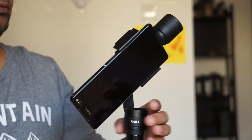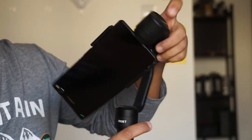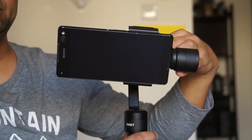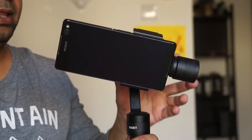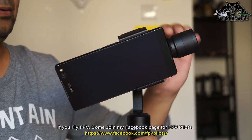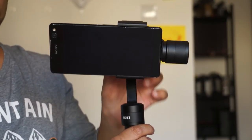Now we have to balance the roll, and for that, as I mentioned, you have a screw here, so you will open it up, okay, loosen it, and move your cradle left and right, and at every step check it by leaving it and see if your phone balances. Now it's going left a little bit, okay, so I will push it down inside a tiny bit, going right a little bit. You have to play with these settings a bit until you get a perfectly balanced phone.